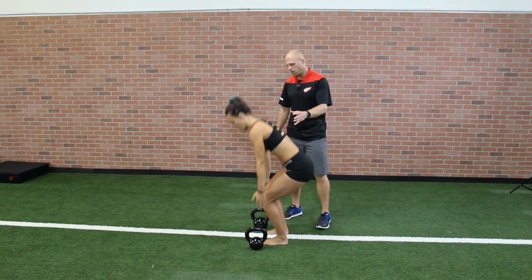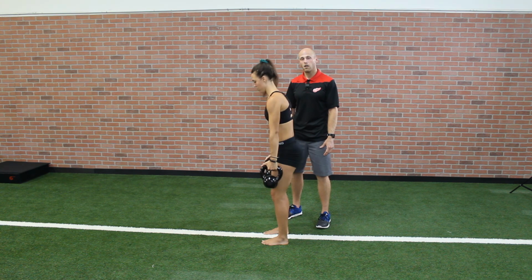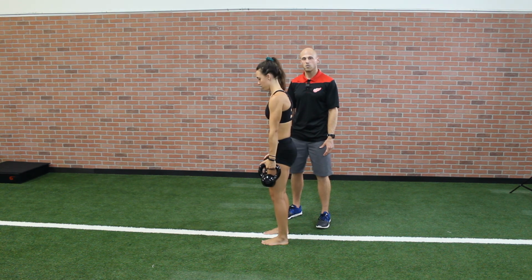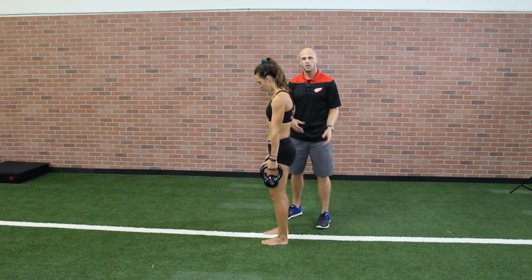So let's show them a little hip hinge deadlift here for me. So nice good exhale, pushing our hips back and going down. Beautiful. So this would be an RDL. Let's show them a deadlift here. Beautiful. So a little bit more knee flexion, and then a squat. Even more knee flexion. So what we're doing is just changing where the stress and the motion comes from: hips, a little knees, equal distribution between hips and knees.